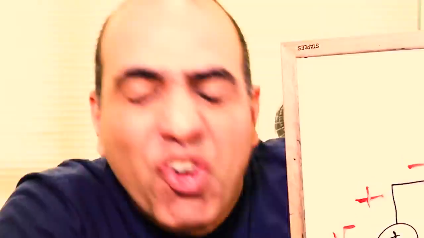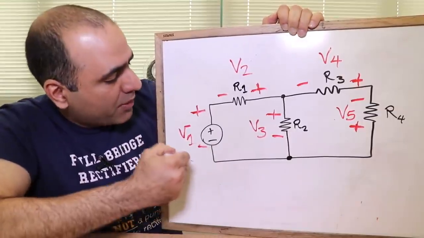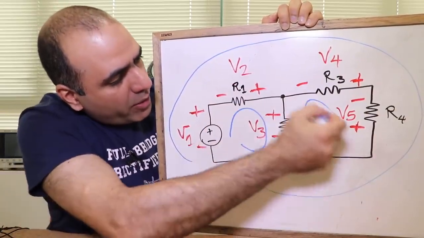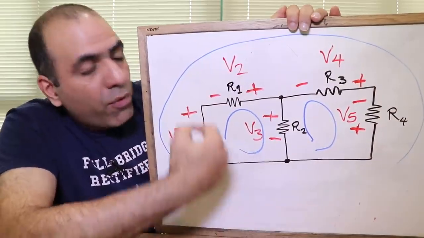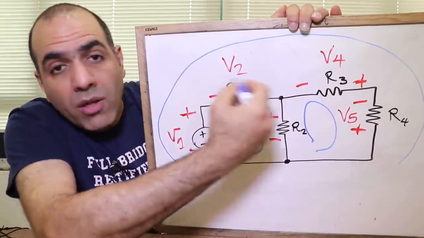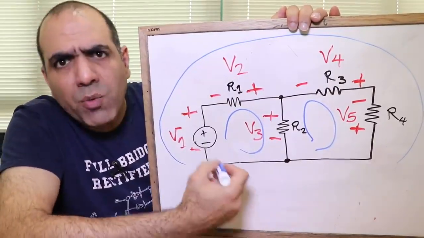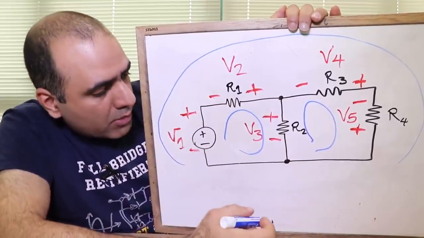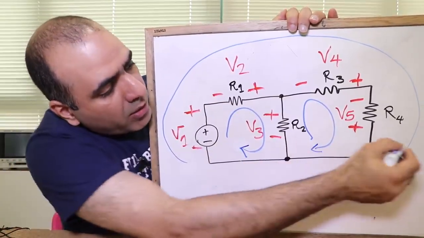4, you say? Wrong! There are only 3 loops. One is this big one, one is this small one, and the other one is this one. Now we have to start adding voltages in loops along one direction in a loop. It doesn't matter which direction you move through the loop. It can be clockwise or counterclockwise. But for fun, let's keep them all clockwise.